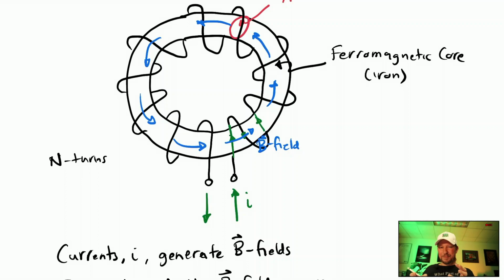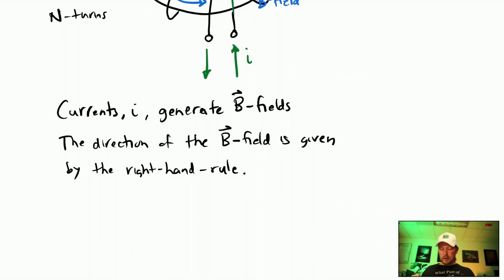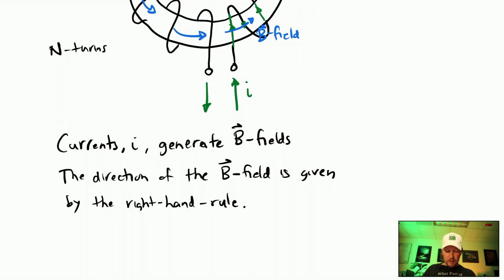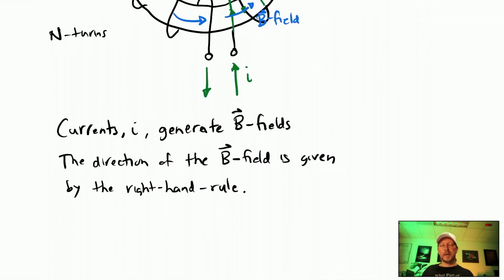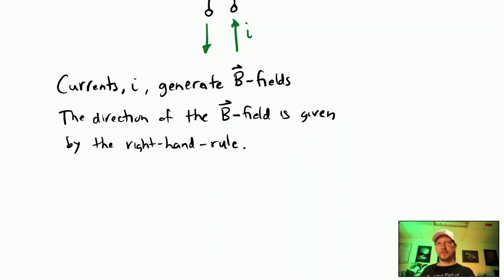I am drawing these vectors as if they were curved arrows. But one of the things that you can convince yourself of as you go through is that if we're looking on the inside of this inductor, like this set of coils, the magnetic field is going to be in the direction as stated there. Now, one of the reasons this is important is the magnetic field itself is penetrating through the surface area of the coils. And this leads to a new physical quantity that physicists call the magnetic flux.